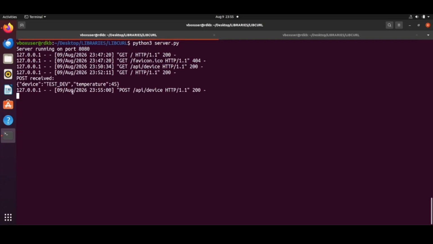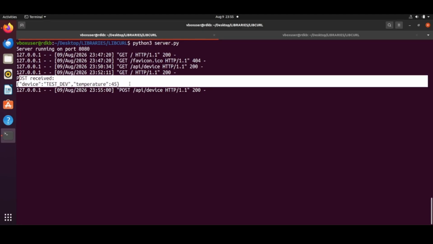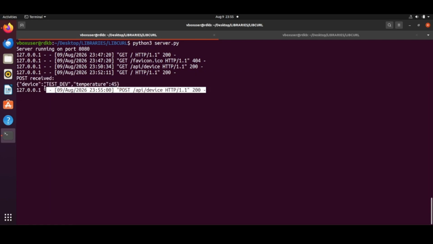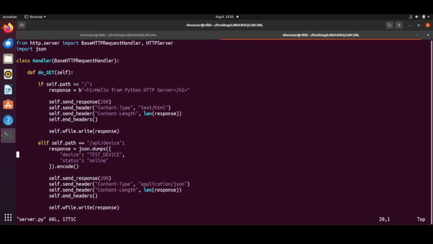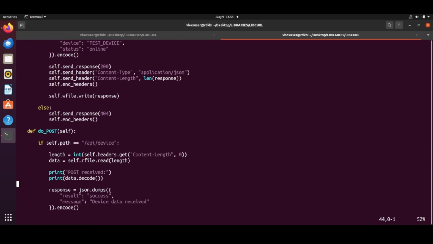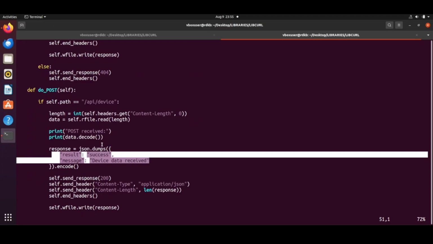So if you see in the server side, so you have a post receive on the server, that is test temp and temperature is 85, and you are getting this response 200 OK from the server to the client. This is the server side and this is the client side. So client, we are getting the data that server has sent us. So server, if you see again, server have some data here. So this is the post request output that we are sending to the client.